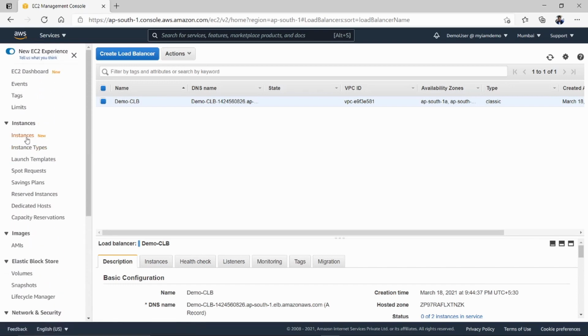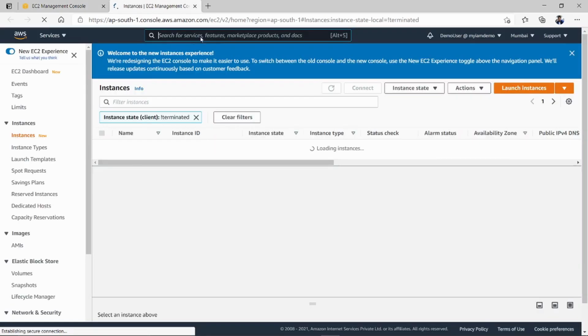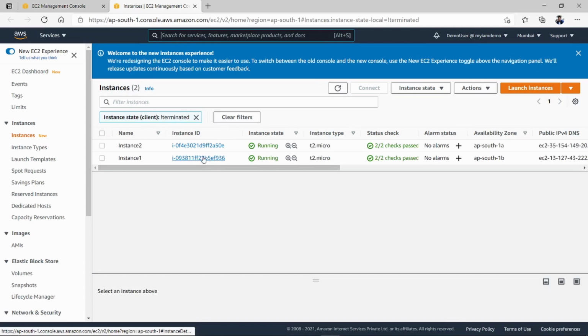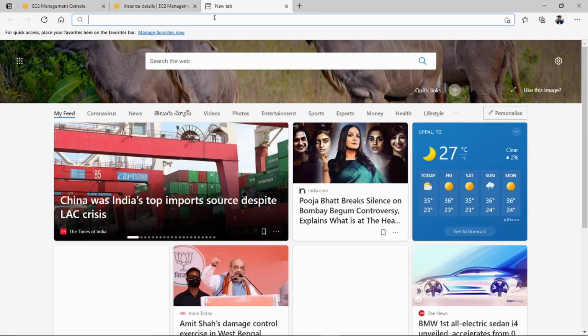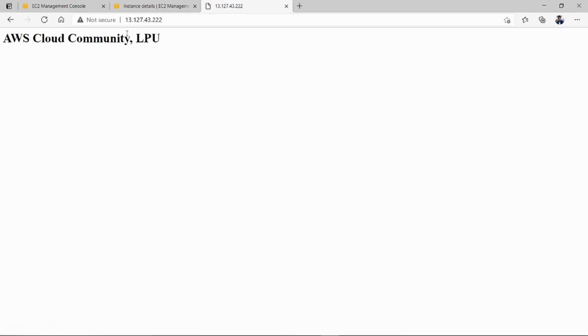Until then we will be checking what is there in our instances. See, these are the instances that I have created. If we check the public IP address of the first instance, it is displaying AWS Cloud Community LPU.